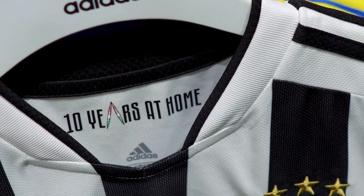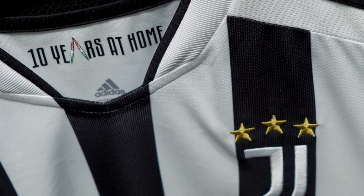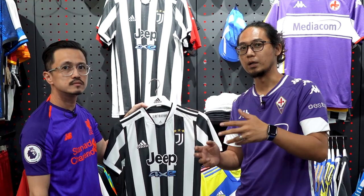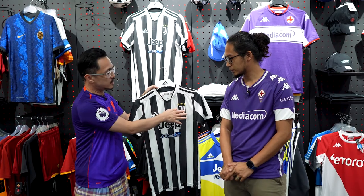The first feature that I can see is 10 years at home. So, 2021 was 10 years after Juventus moved to the new stadium, the Juventus Stadium or the Allianz Stadium, from Stadio della Alpi. So manufacturer is Adidas.